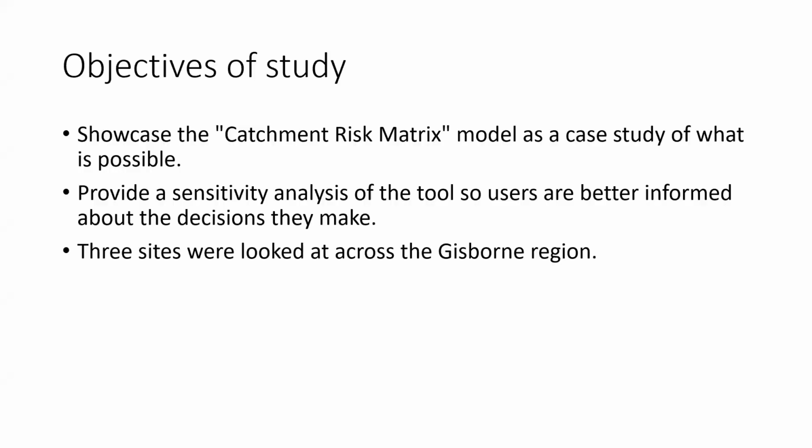The tool's called the Catchment Risk Matrix. It serves as an exemplary case study illustrating the potential for effective risk management and measurement in New Zealand's forestry sector. The model's been designed to offer valuable insights into steep slope risk, aiding forest managers in making decisions and operating restrictions. A sensitivity analysis of the Catchment Risk Matrix has been conducted.